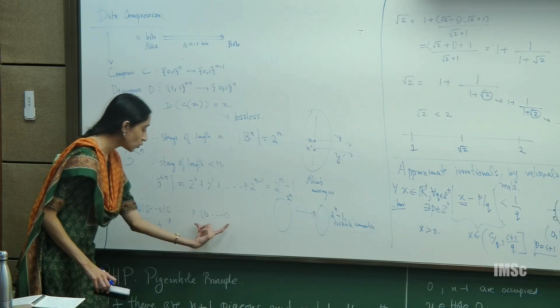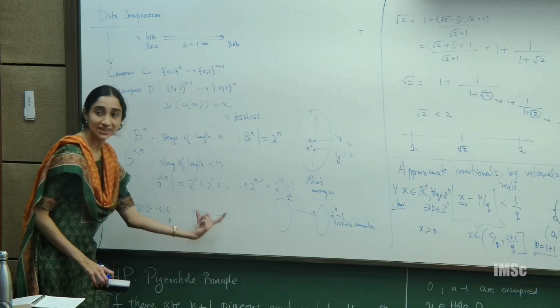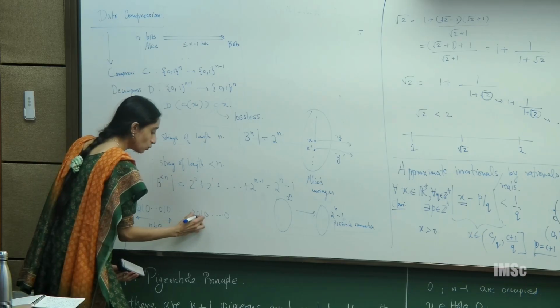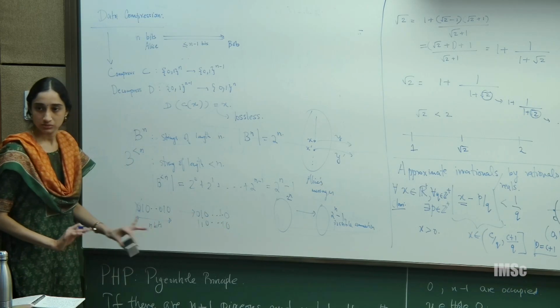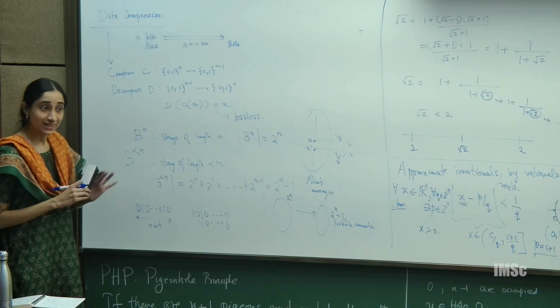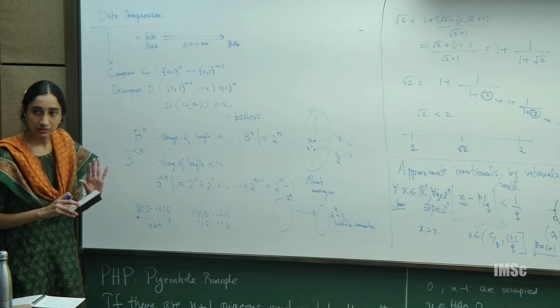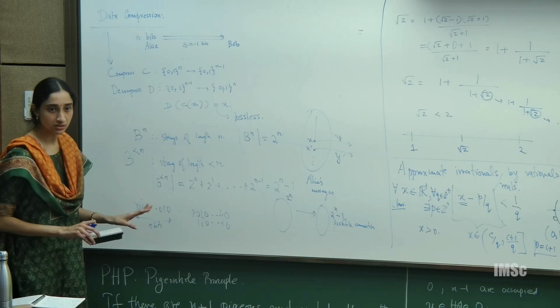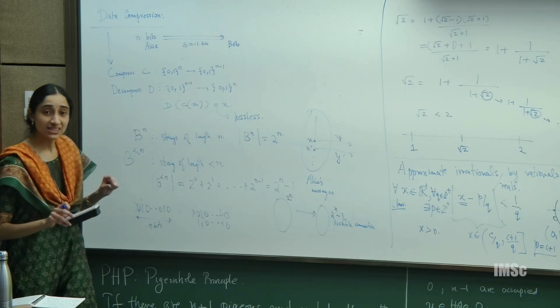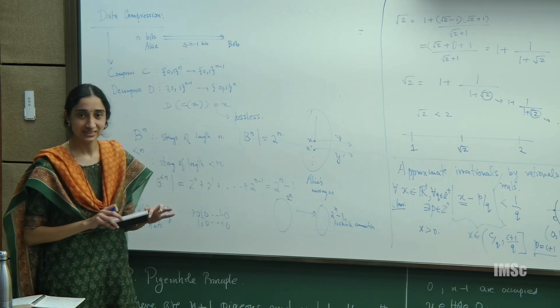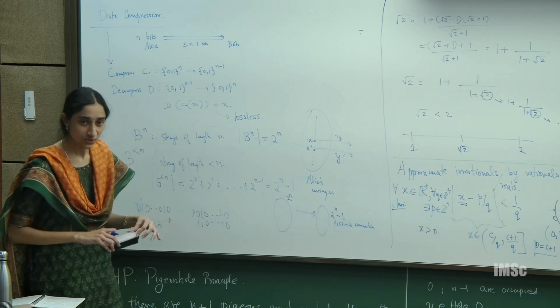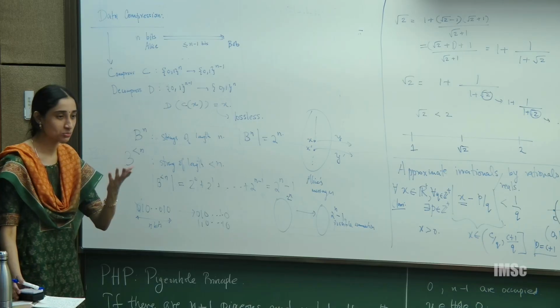Now, Bob has to figure out from this string whether the actual string was 0 1 0 0 1 0 or 1 0 0 1 0. Does this seem possible? That is a question. Can she do this? Who said yes? Someone said yes. So, then someone said no. I heard something, so it should be only yes or no.